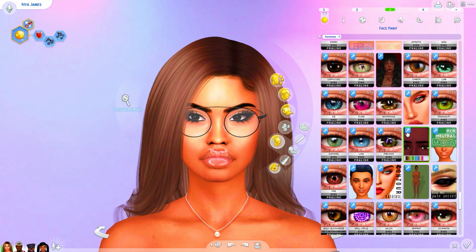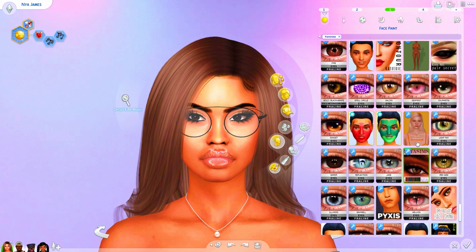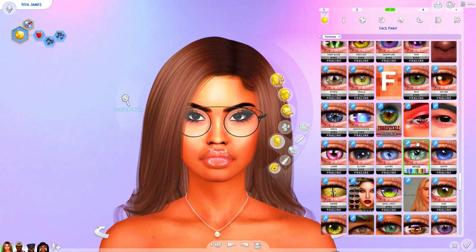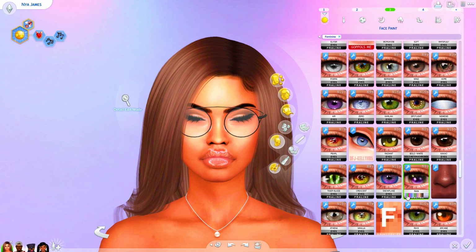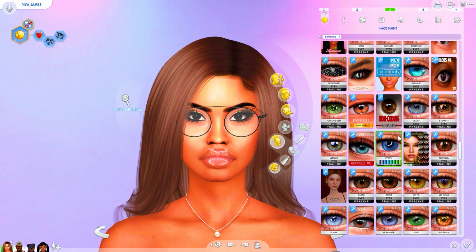As you can see, that's all that's in here. Everything that's not in here, I think, is from Outsea. But I pretty much use Praline's eyes 100%. So again, I'll be linking their eye colors page, which you can go and go ham on, like you see I did. Okay? Go ham.